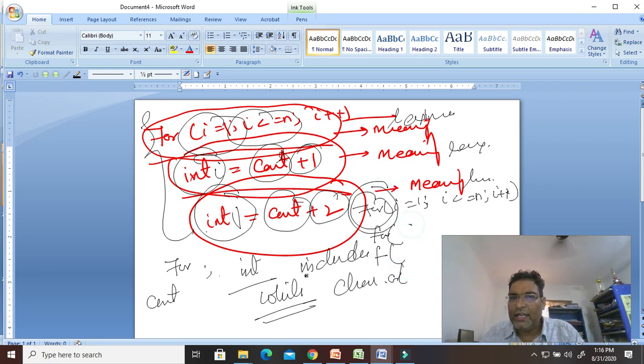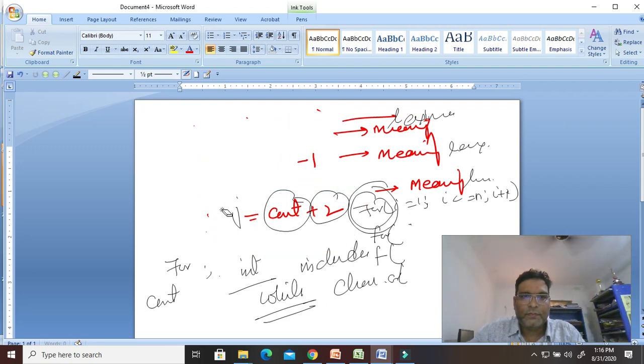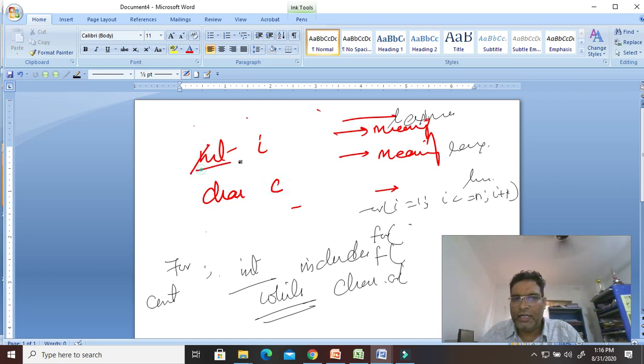One more example: if I have integer i, character c. If I don't write i, it will give me an error. If I don't write character, it will give me an error.